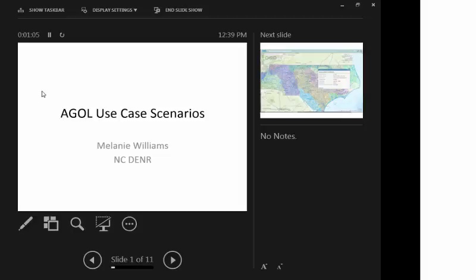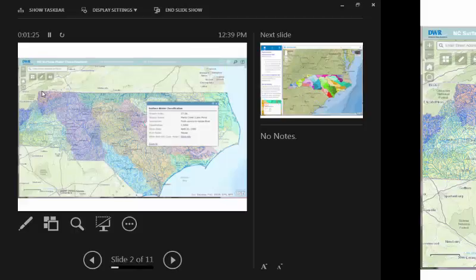So once we started playing around with ArcGIS Online, we started with the basic question of what do people call us about and have information requests for the most. That led us to the first map or application that we really made, which was our surface water classification map.